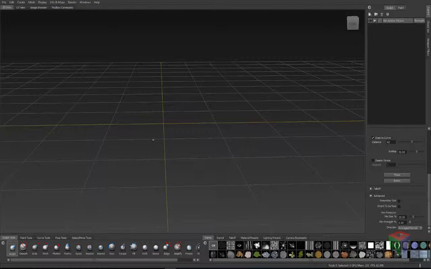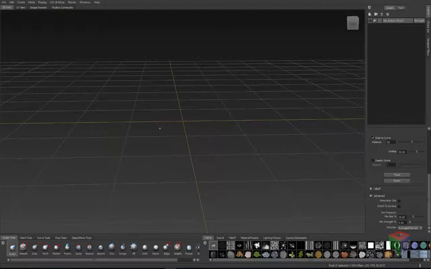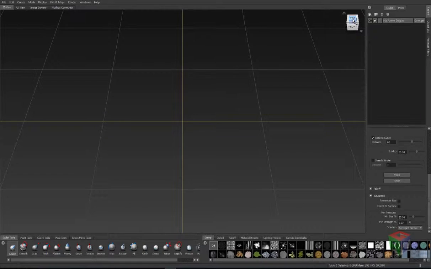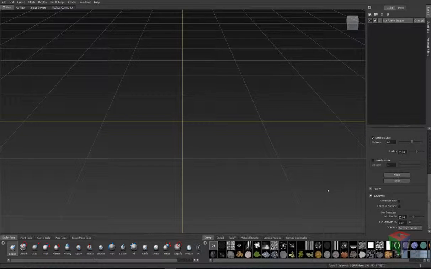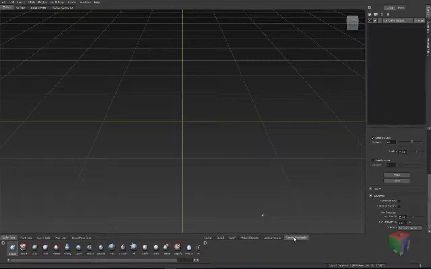You can frame all, which should give you a view of the whole area, which is just by pressing A, and then if you're hovering over an actual piece of geometry, you can press A or F and it will actually zoom in on that geometry as well. We have our view cube, which we can go to home. We can actually change our views just the same as we could do in Maya by rotating around. And in here we also have, related to our viewport, under the lower tabs a thing called camera bookmarks, which we can add in place, which again I'll go through in a little bit.